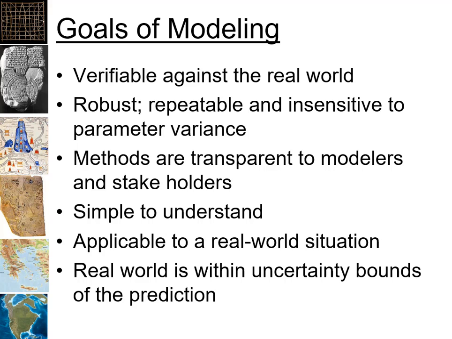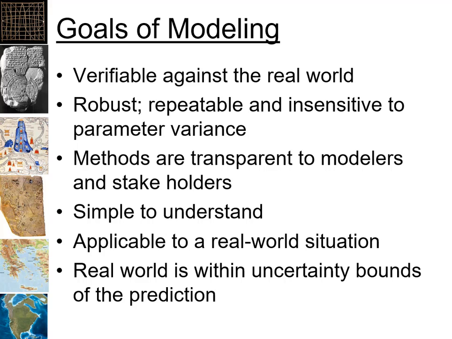The methods are transparent, so you should be able to see them, like with linear regression, where you can just say y equals ax plus b. That's very simple, and we can show it to folks and explain it fairly easily. Not all our methods are that transparent. Okay, none of them are that transparent except for linear regression. Again, simple to understand would be nice. We want to be able to explain them. Often they are challenging to understand, even some of those that are really valuable.